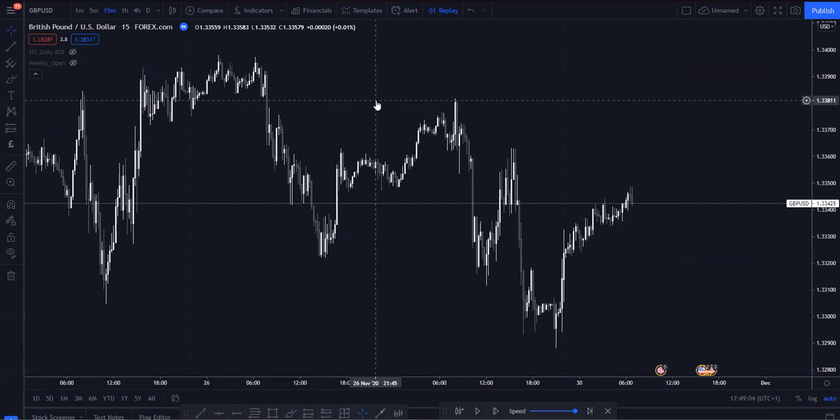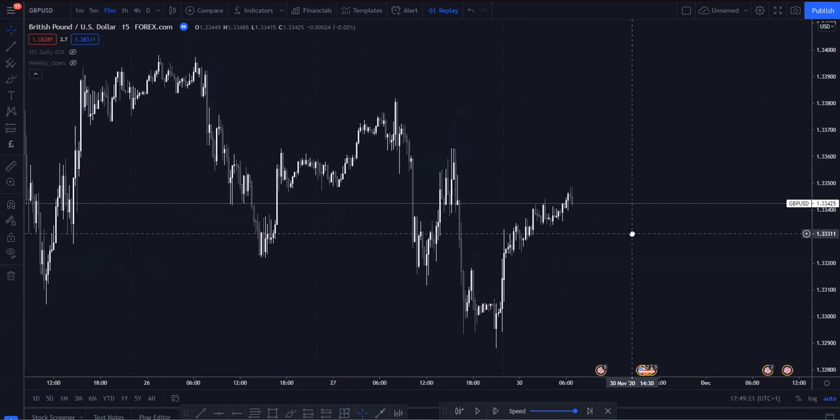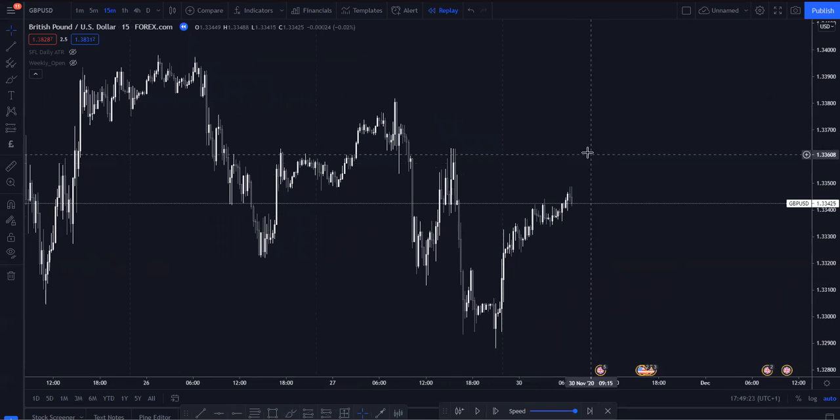So we've actually found that this strategy works best on any of the majors. It does work on some yen pairs, so I know it works quite well on the euro yen and pound yen, so you can test these. But yeah, the majors is where it works, because that's the most liquid market, so that's why we trade this the most. So let's go through this one and see what happens again.